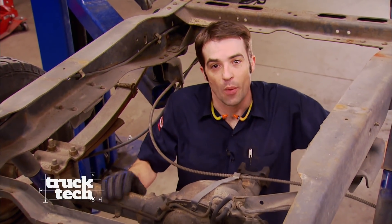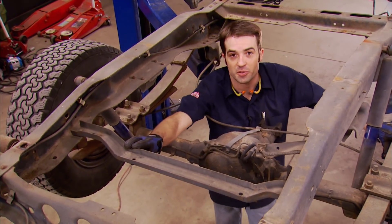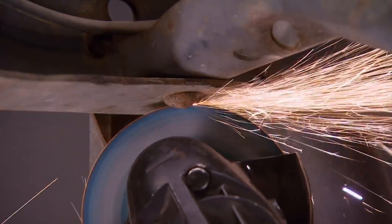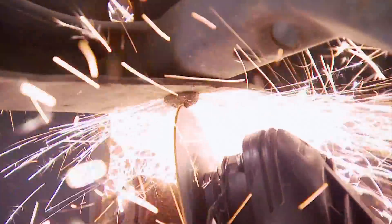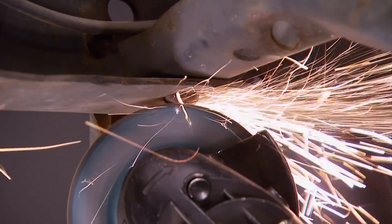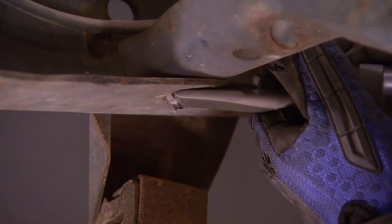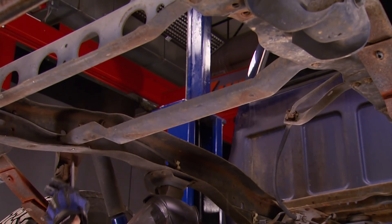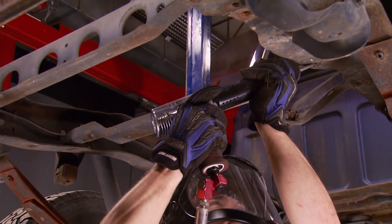Welcome back to the shop, where we're about to install a new aluminum fuel tank in Project Night Train. But before we can bolt it in place, we've got to cut out the original spare tire crossmember. We've shown this before but it's worth showing again — it's a really effective method of removing stubborn pressed-in factory rivets. Using a cut-off wheel on our angle grinder, I'm making a small X pattern in the rivet head. Sometimes larger rivets take a little extra cut. But with a couple of slices in the rivet head, it allows an air chisel to knock what's left of the rivet head right off. Then you can use a hammer and punch to knock the rivet out, or a different bit on the air hammer to get the same thing done. This method is a little noisy, but it sure is effective.